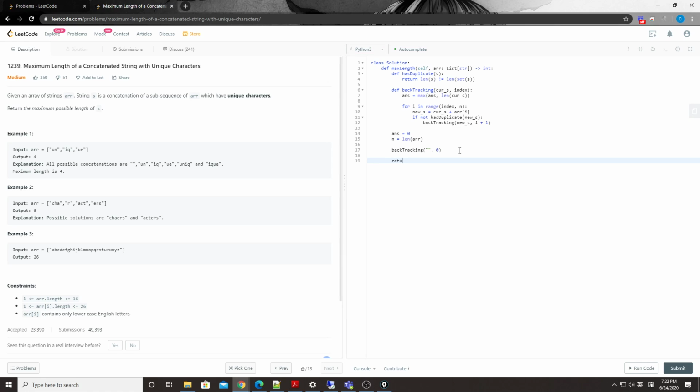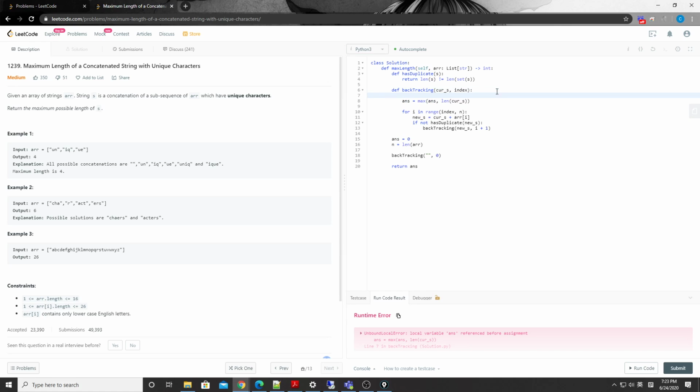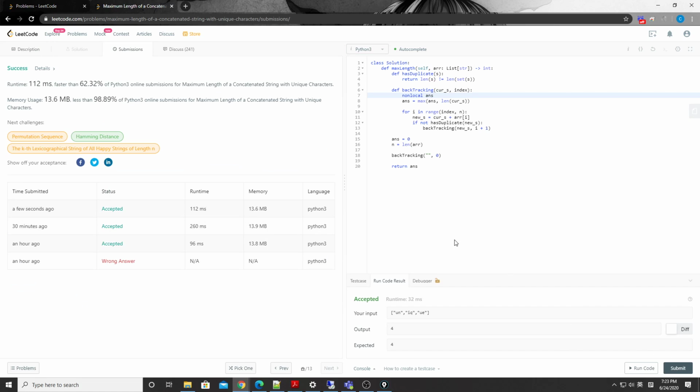And so I think that's pretty much it. It's pretty straightforward. We start from zero. Basically, we try each of the elements here, and we try all the possible combinations. In the end, we just return that. Let's try to run it. Oh, sorry. Since we're updating the global variables, we need a nonlocal statement here, to state that the answer is not a local one, it's a global one. Cool.